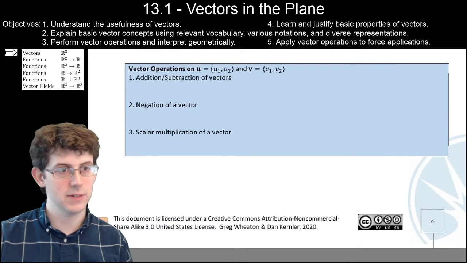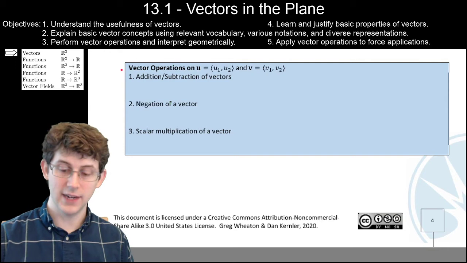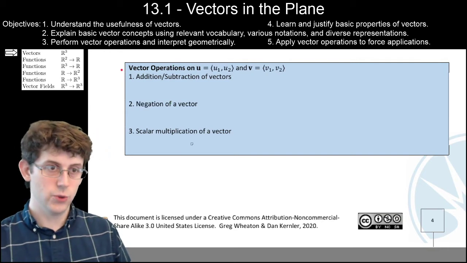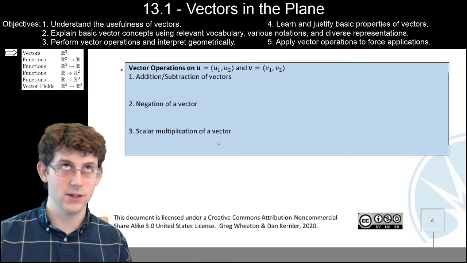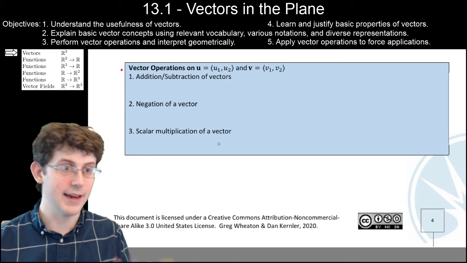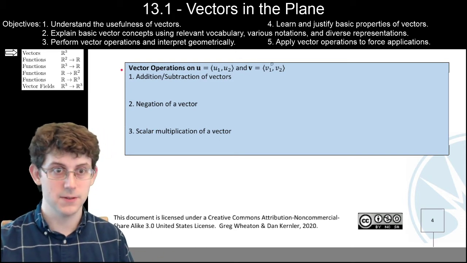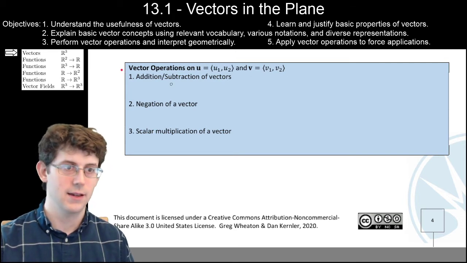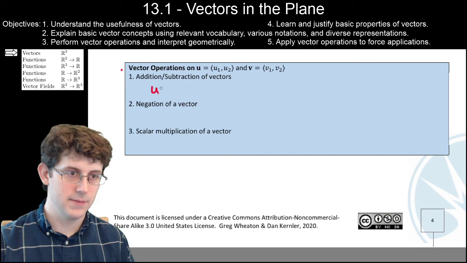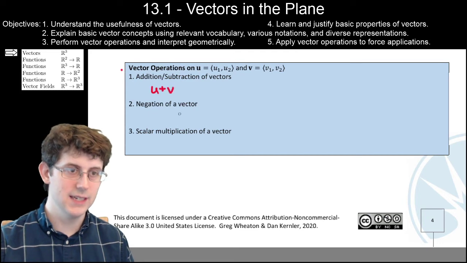Okay, let's do some stuff with vectors. Say you have two vectors. You can do arithmetic with them. This is called abstract algebra, where we learn how to do algebra to objects that are not numbers. So here we're going to add and subtract vectors and see what else we can do with vectors. Okay, to add two vectors, say you want to find u plus v.